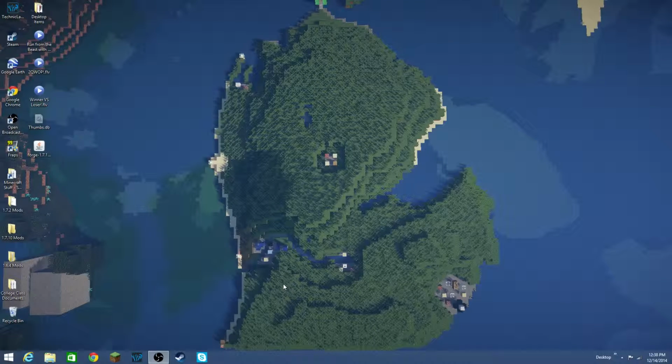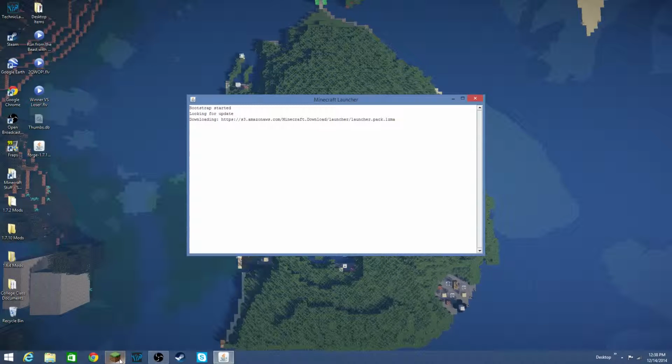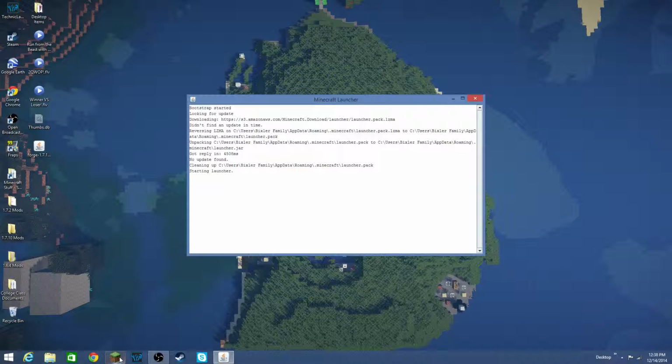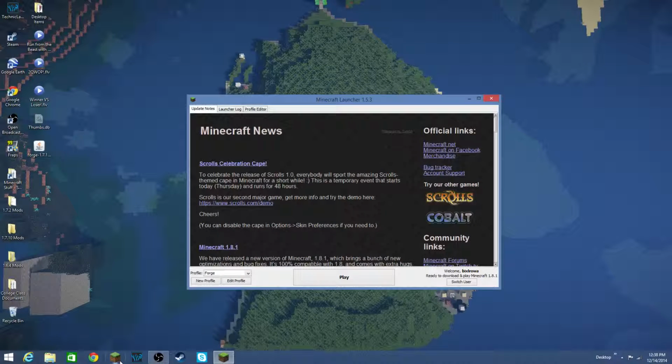So now, the reason that we X'd out is because Minecraft needs to refresh after you put all that stuff in there. It needs to have a chance to sort of install all of that stuff. So if we launch Minecraft again, it should have all of that type of stuff refreshed. And this is the problem I was running into the last couple of times I tried to record this. I didn't X out of Minecraft, and it didn't have time to fully install all of the Forge and all of that kind of stuff that we put in there. So yeah, that kind of screwed it up.